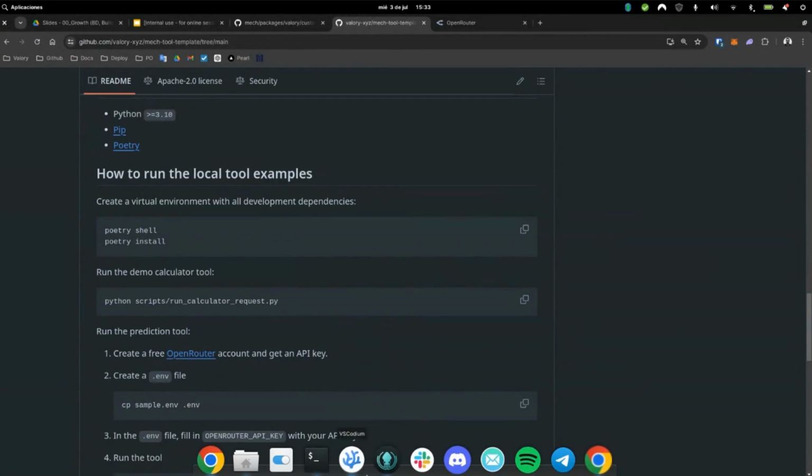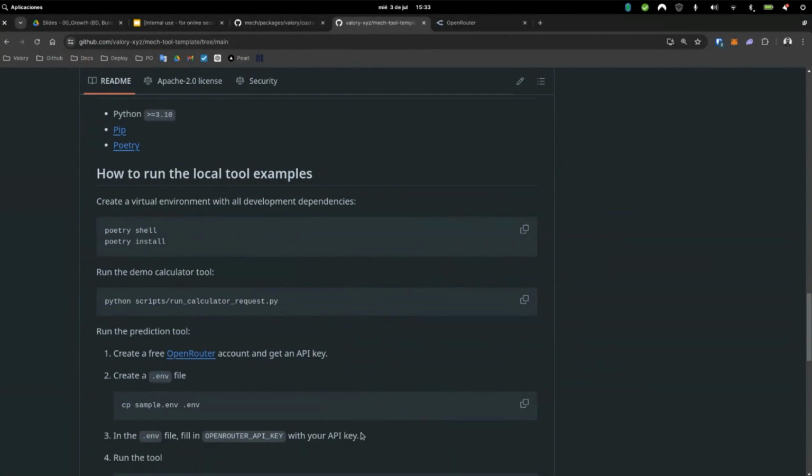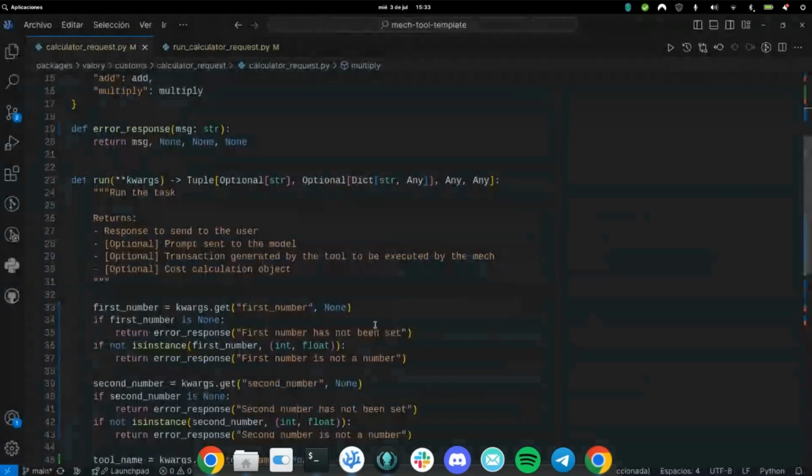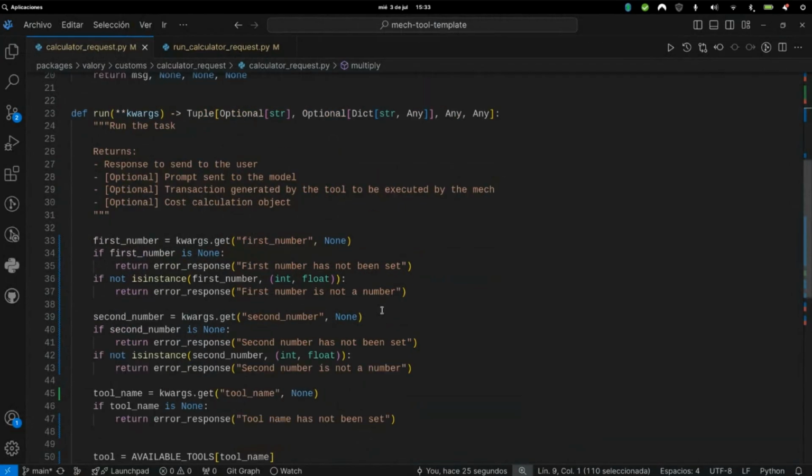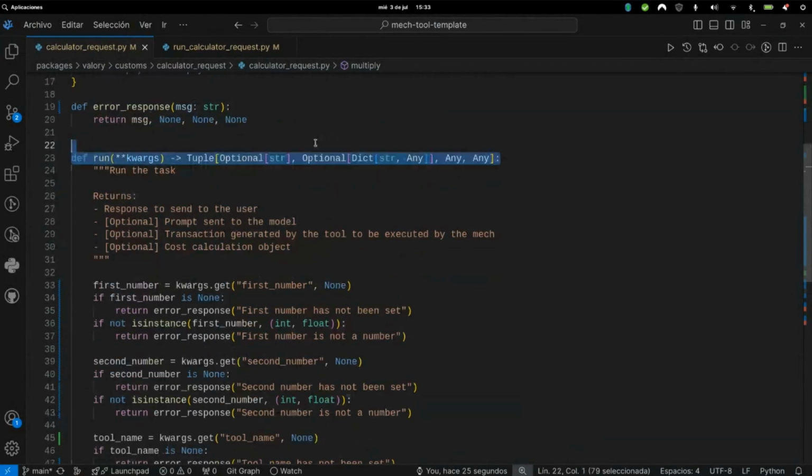So it's just to add a little bit more clarification on what you have been representing so far. It's to stress the importance that this run method on this Mech tool must satisfy the input and the output of the interface. So it must always output a tuple where the first element is the string, which should be like the response of what the tool has been doing.